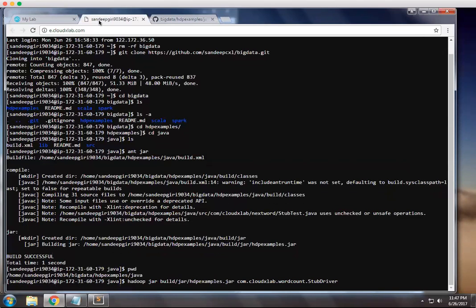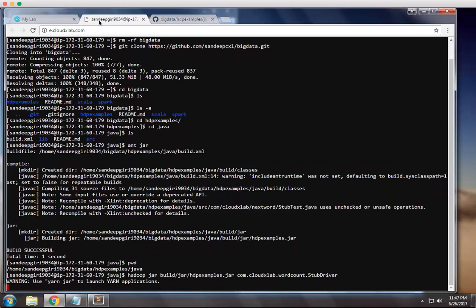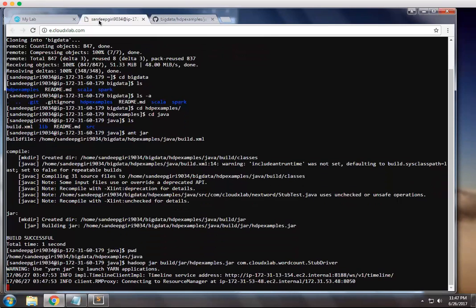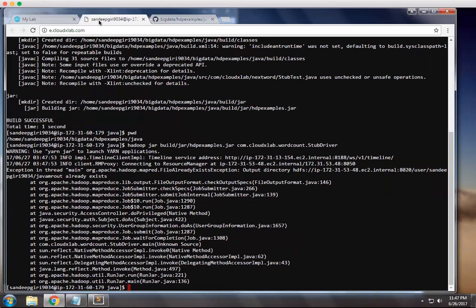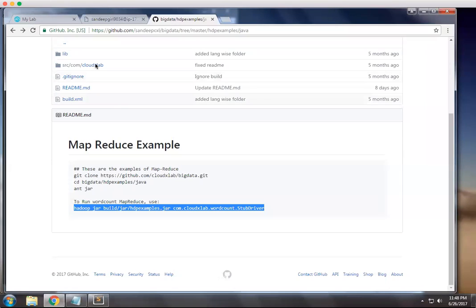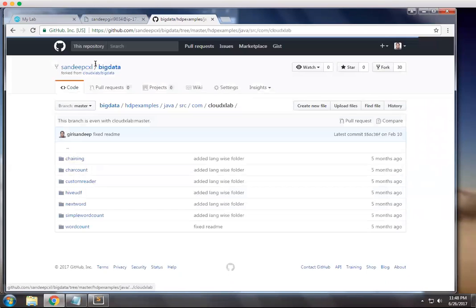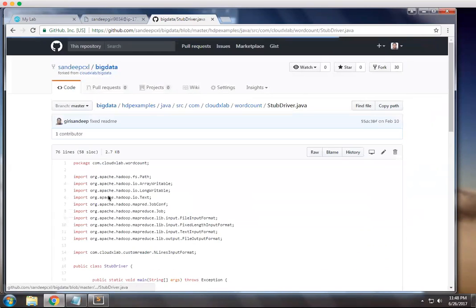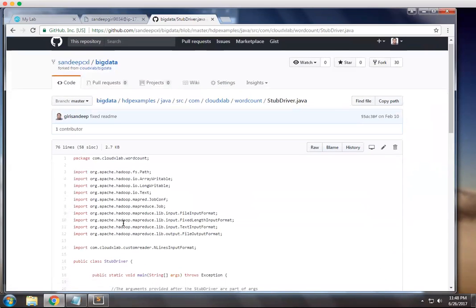So it's basically running this particular jar on a real cluster. It's running on YARN on a real cluster. It says that the folder already exists, meaning the output folder it's trying to create already exists. Also, please note that if you take a look at the code of the StubDriver, it has hard coded the location of the input and output file.